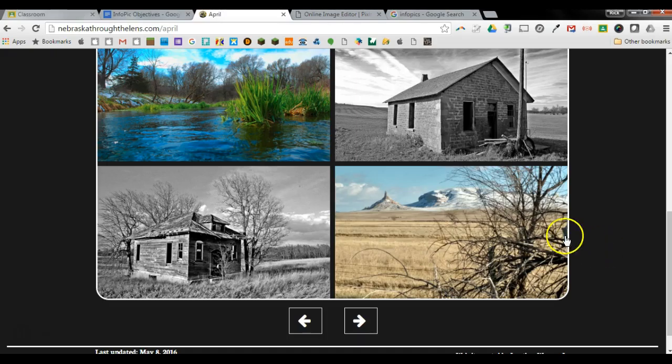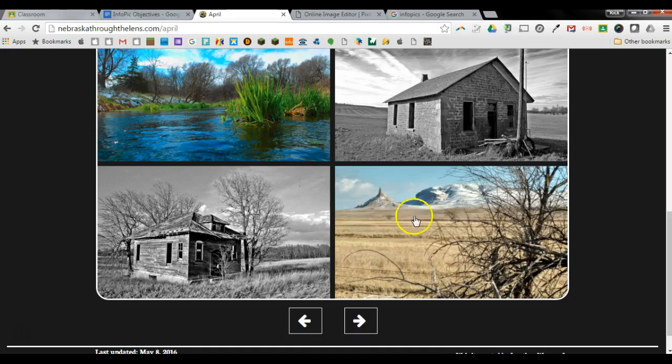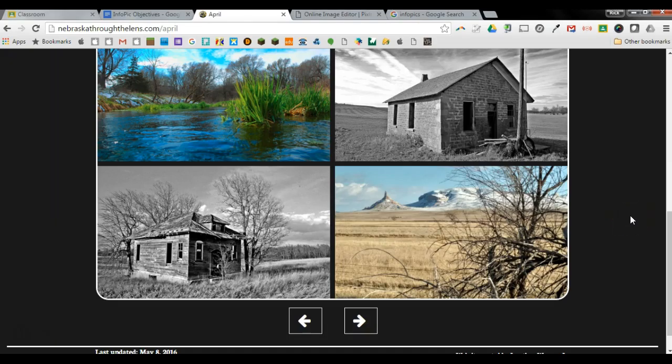So, for instance, if we have a picture right here of Chimney Rock, very cool picture. We don't want to talk about something about Sydney's history on a picture of Chimney Rock, because Chimney Rock really doesn't have a whole lot to do with Sydney itself. So if you're going to pick a picture, make sure the fact that you're putting on it matches it. That's the important part of an Infopic.